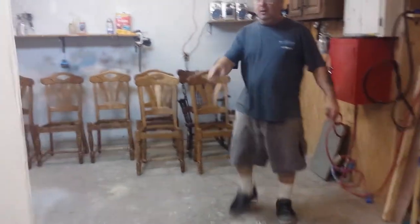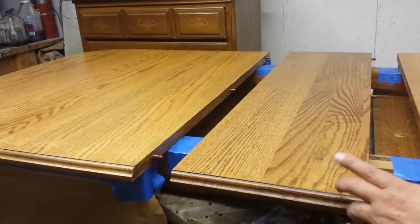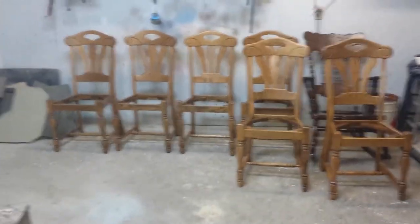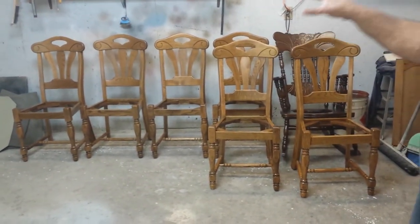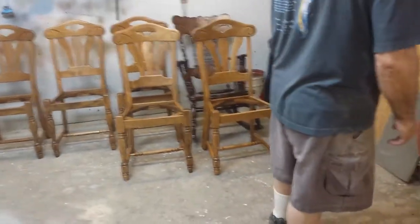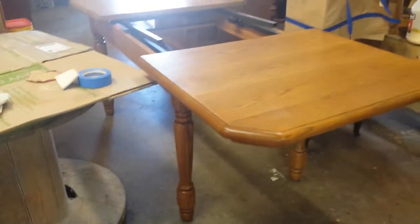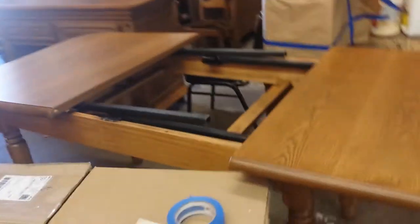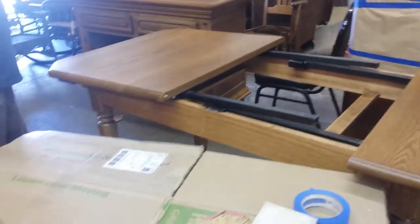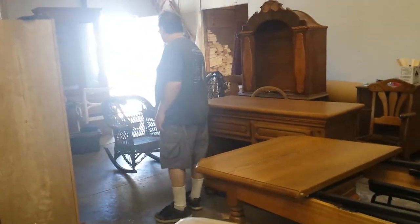You've got a dining room table right over here that Cory's working on — he's just got to shade these two halves of the table. We've got one, two, three, four, five, six — six German-built chairs right here that I have completed. And over here is a rocking chair that Cory's got completed. The rest of the German furniture has three coats of sealer on right now, and I'm going to sealer-sand it and put another four coats of top coat on it.